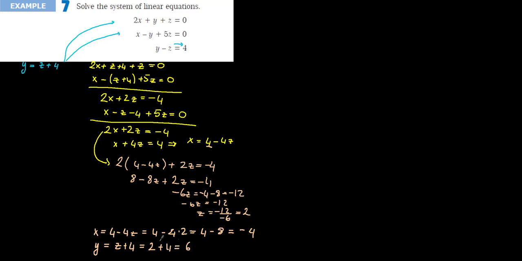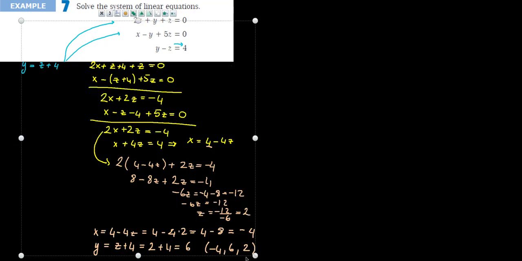Okay, up to this part we used the substitution method and solved the x, y, and z values. I can write the ordered triple here. What is the x value? Here x is equal to minus 4. y is equal to 6, which we found, and z we already found is 2. So this is by using the substitution method, and now I'm going to solve the question by using the row operation method and matrix forms.